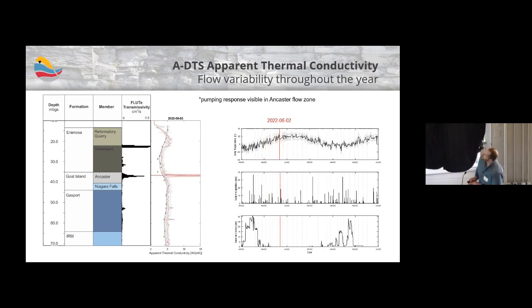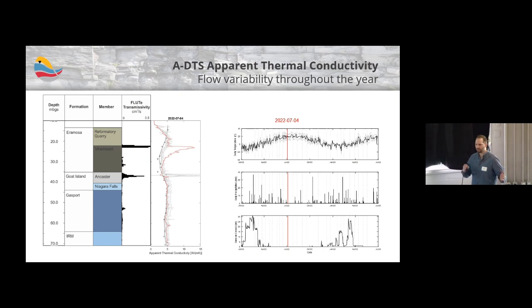But you can get a sense of, at certain times of the year, we see very strong amounts of flow in this Ancaster member. And then, 2 months later, we see something very different, where there's very little flow occurring in that Ancaster member, but all of a sudden up in the shallow zone here, we see substantial flow occurring in that big fracture. So really variable flow at different times of the year. And it goes to show you, if you were just to go do 1 or 2 snapshots of this, how different of a picture you can get from these type of tests. So we'll just fairly quickly flip through the rest of the snapshots here.